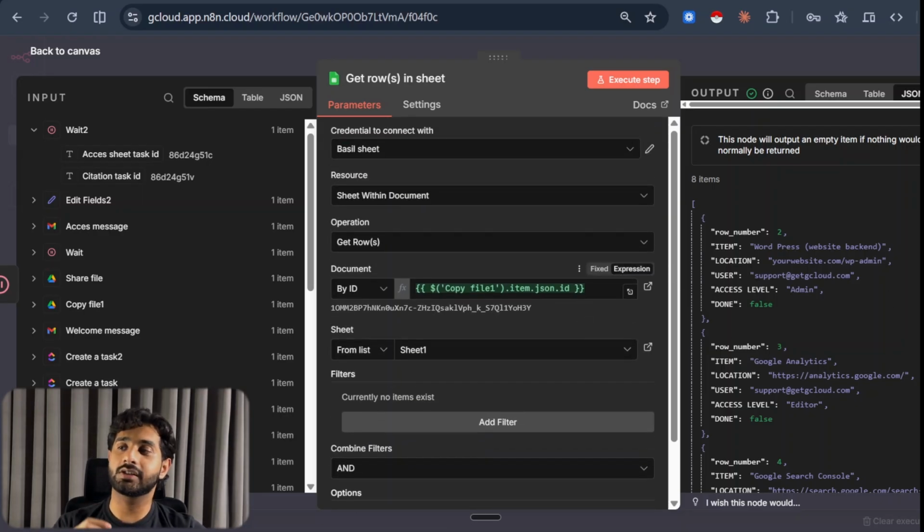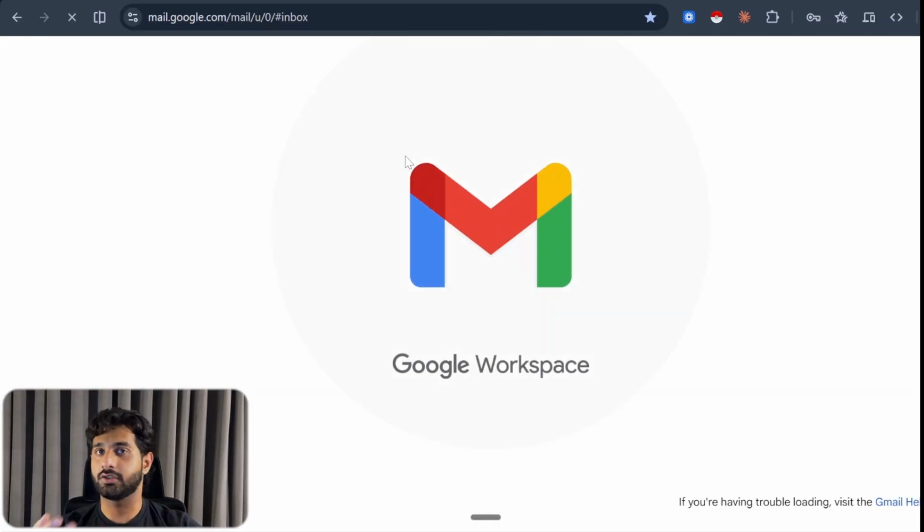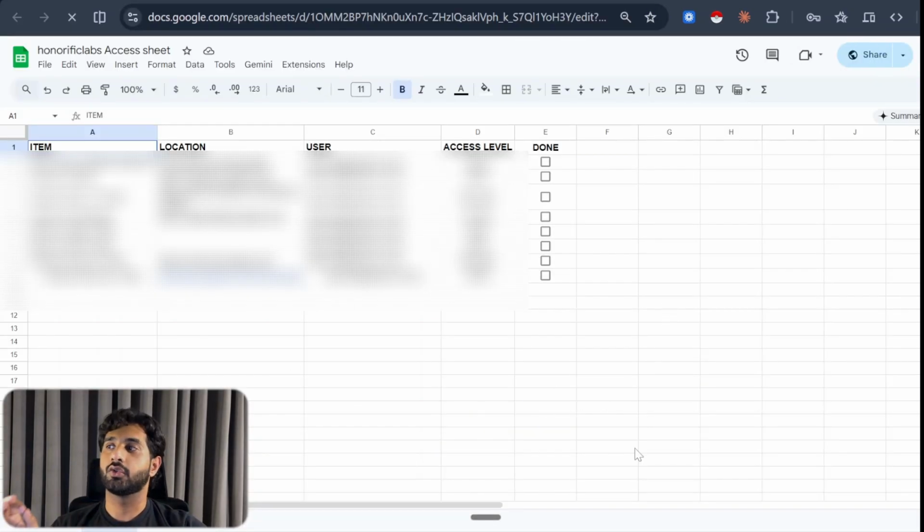The way it works obviously depends on different use cases, but for my use case, the client has a specific Google Sheet. Let me show that to you as well. If I go to my Gmail, I'll pull that open and show you guys. Okay, now that's the Google Sheet. If you can see in column E, there's a checkmark that's called Done. We're initially watching these specific checkmarks.